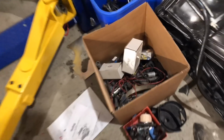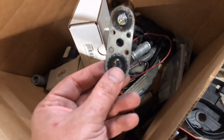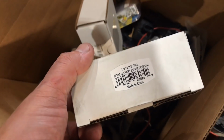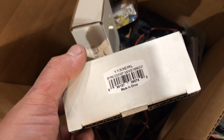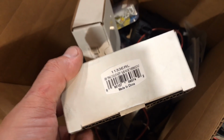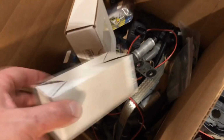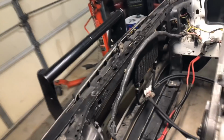Holly sent me this. This is the stock gasket for the cooler. They sent me this, and there must be a new or a late model. This one doesn't fit. It's really small. I need a larger one, so I'm going to see if they'll exchange me or what. So that's next on the list, because this has a tranny cooler and the hoses ran. I just need that adapter, and then that's done.